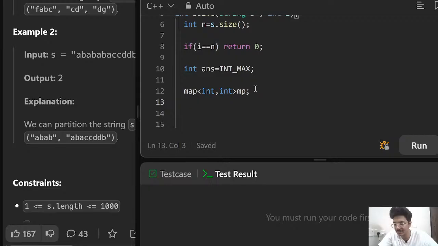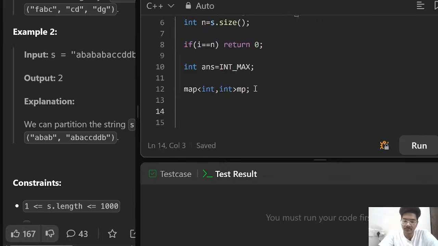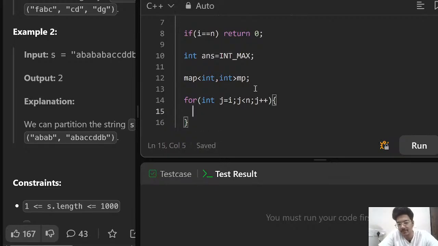If balanced, we move to the next one. If not balanced, we leave it. So run the loop: int j is equal to starting from the i index, j less than n, j plus plus. Each element we have to check.